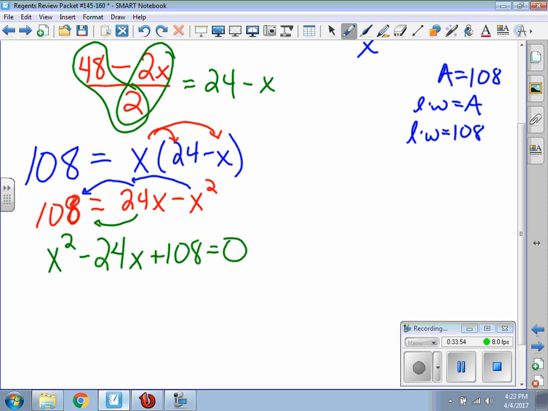All right, I've got to factor this thing. How am I going to factor this thing? I've got to split it into two binomials because it's a trinomial. Wait, if I have to split it into two binomials, can't we take the answers from the calculator and help us figure out what the binomials are? Yes, we're going to do that.